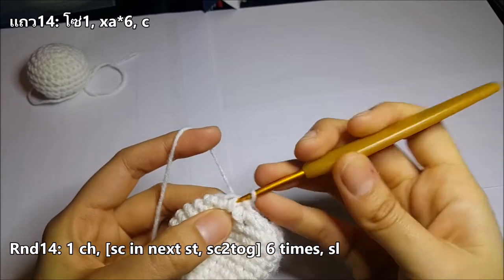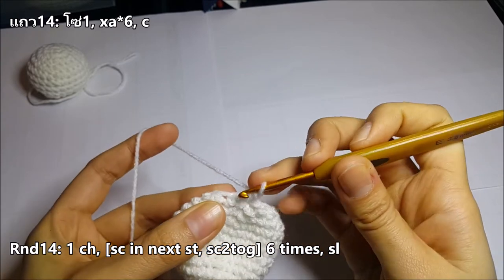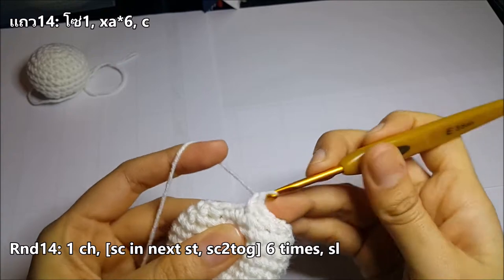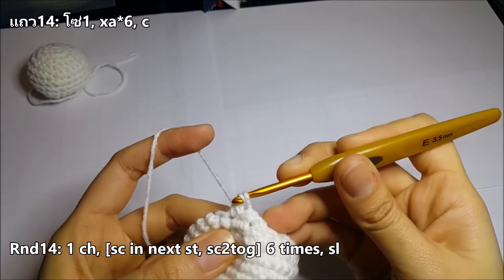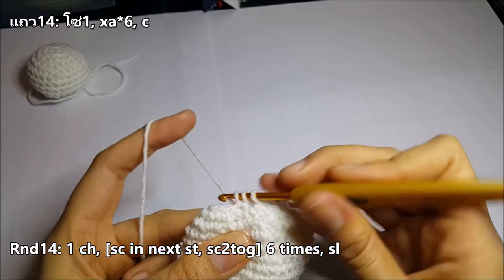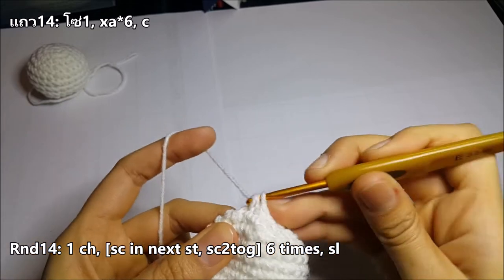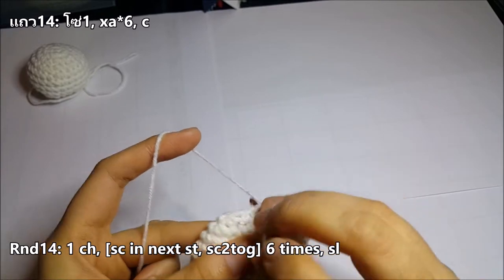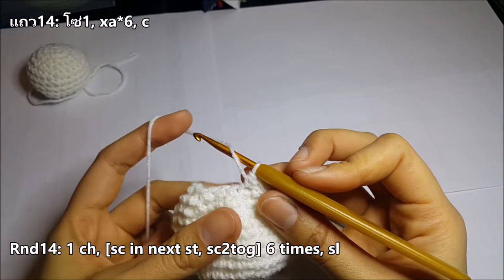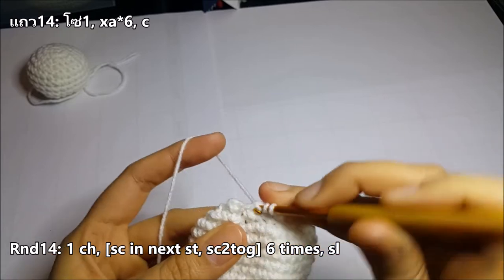One chain to start the round. And then we do one single crochet and single crochet, two together. So we do two together and repeat. So one single crochet, and then two together, all the way around, and the last single crochet, two together.